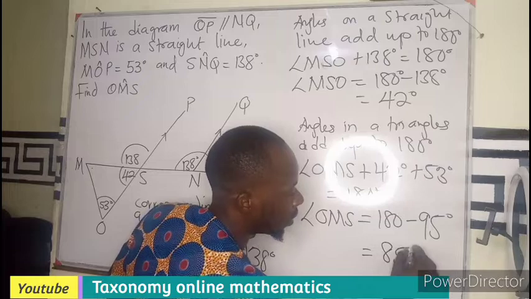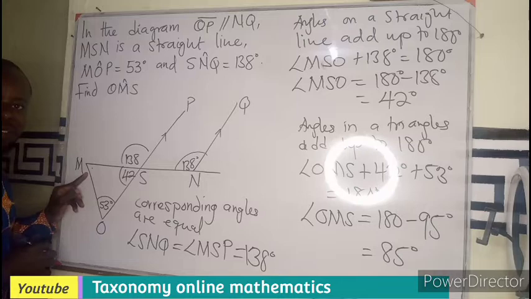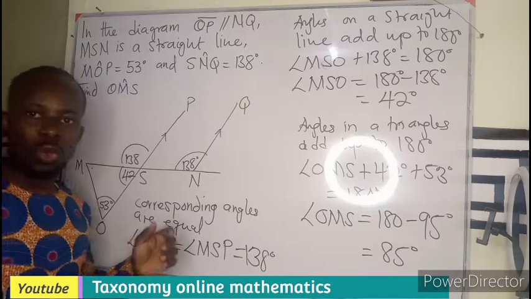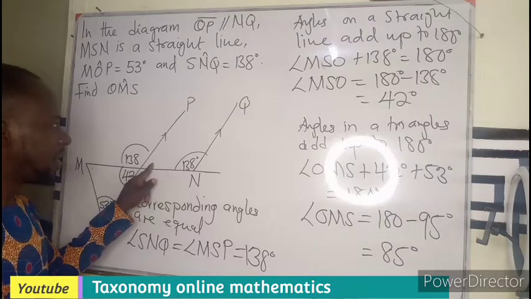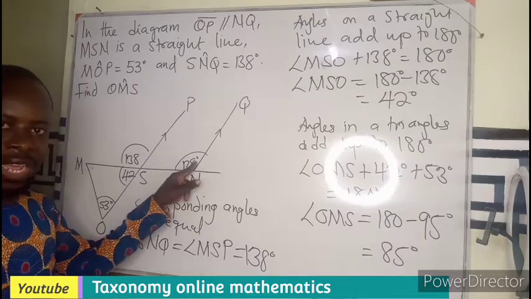Good. But if you want to use the co-interior angle, it means this plus this should be 180. So if you take away this from 180, you should be getting 42.